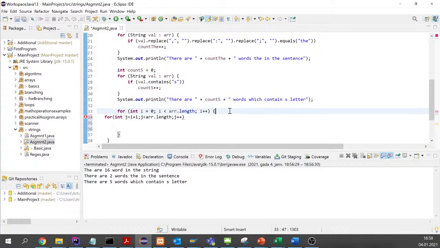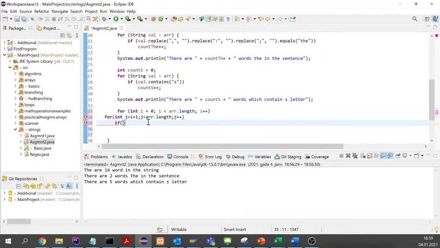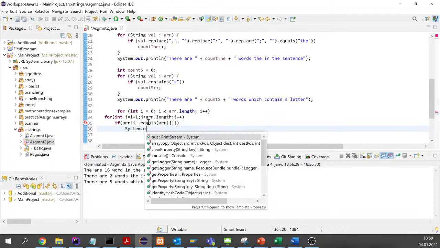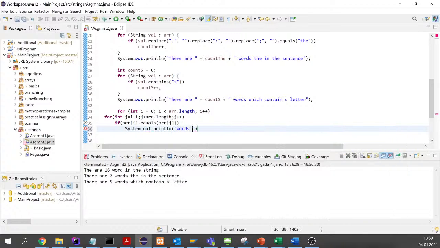And we don't need the brackets here as well, just because we'll have only one statement. We have if, and then we check if the element of the array at position i equals the element at position j. And if that's correct, we'll print that the corresponding word is repeated.